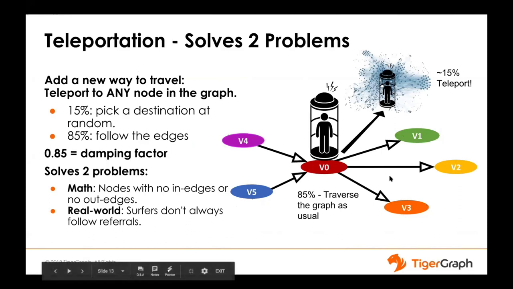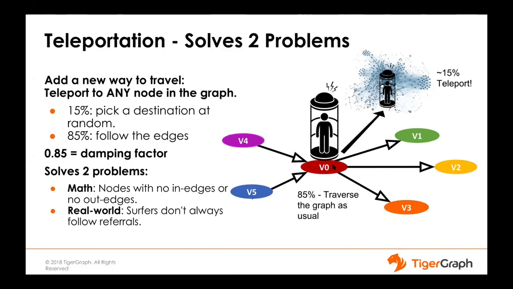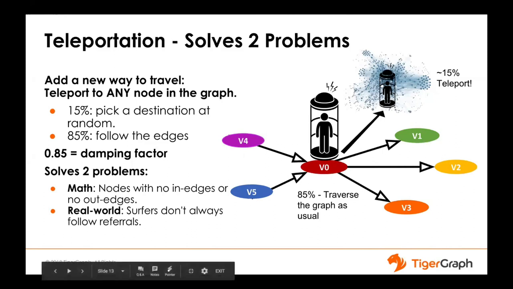So we added this thing called teleportation, or the damping factor. We say there's a high probability, say 85%, that you will follow the links as described before. But the rest of the probability, like 15%, is that you will teleport. You will magically hop from where you are to any other node in the graph with a uniform probability. So if there are 10 nodes in your small graph, and there's a 15% overall probability, then there's a 1.5% chance that you end up on any of the nodes, including staying where you are. As I said, it's uniform, random teleportation.